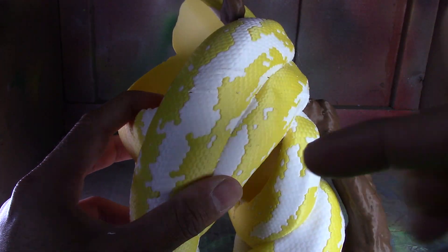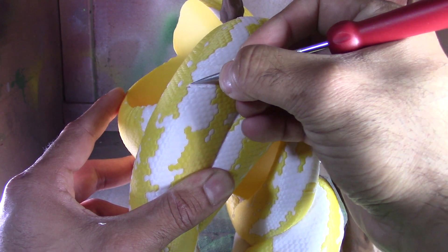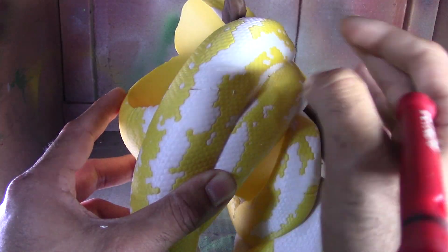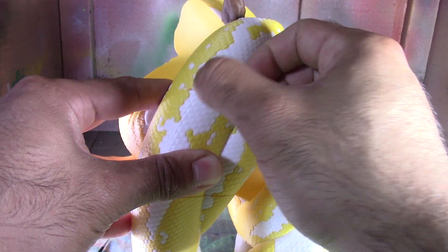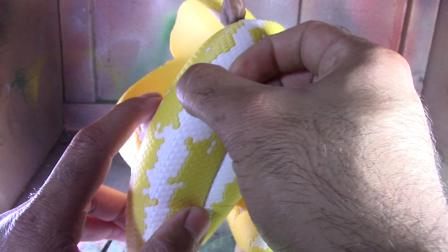This stuff is kind of a gooey type clay, but it hardens so it becomes part of your print permanently. As I'm using the scriber here — highly recommend you get them. I think I have easily 30-some scribers at this point; each one has a different purpose. I've used scribers since the day I started 3D printing — they help to remove supports and they help with a ton of stuff.